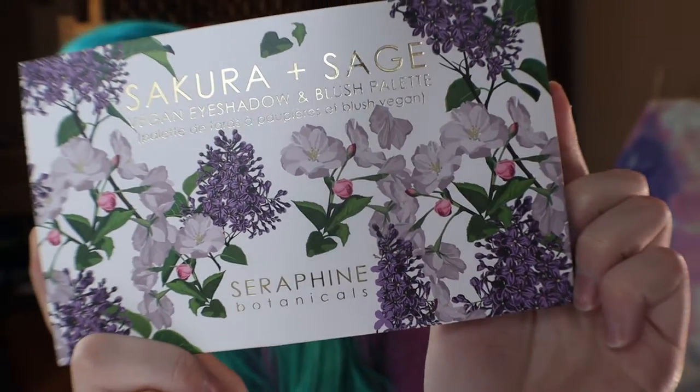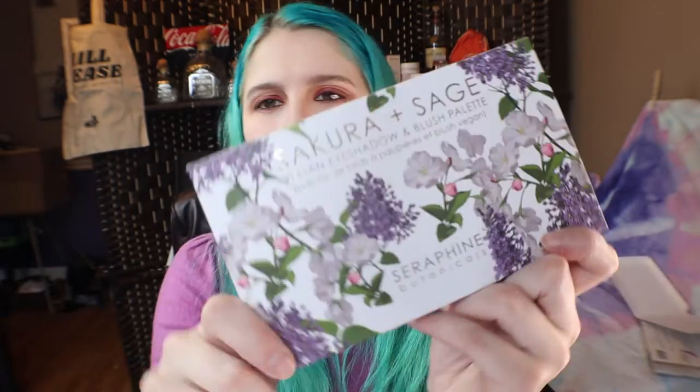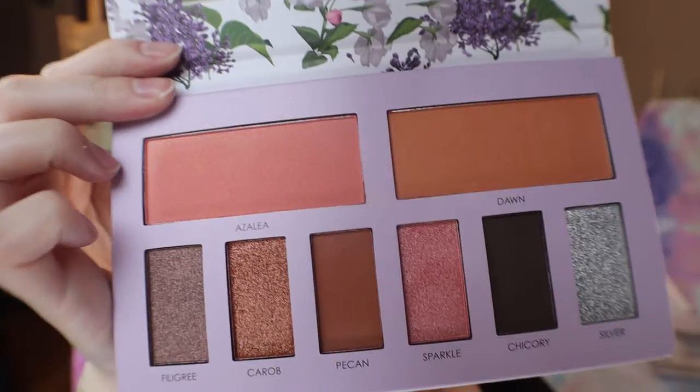Here we go. When you take it out, it's then in this thing — open it up and get it. Kind of a waste, but yeah. So here are our colors. The eyeshadows definitely look like something that I would use and I'm actually digging the blush shades a lot. Those are more colors — more the Azalea one. This one is one that I would kind of go for. I can definitely see myself grabbing this as one of those easy to go palettes because it does give you at least a two-in-one situation. And I just saw on the other side of the baggie, it says 'that's your magic.'